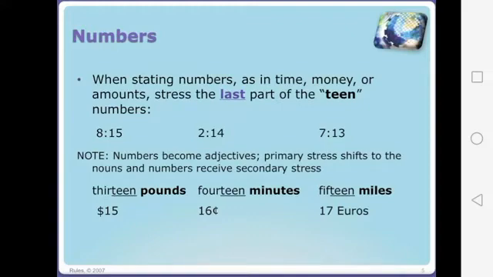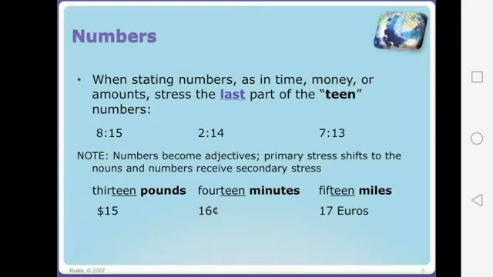8:15. Look at example number 1, 8:15. So you have to put the stress on 15. Make 15 longer and louder. Look at the second example, 2:14. So you have to put the stress on 14. Make it longer and louder. The same thing will happen to the last example, which is 7:13. So you have to put the stress on 13. Make it longer and louder.